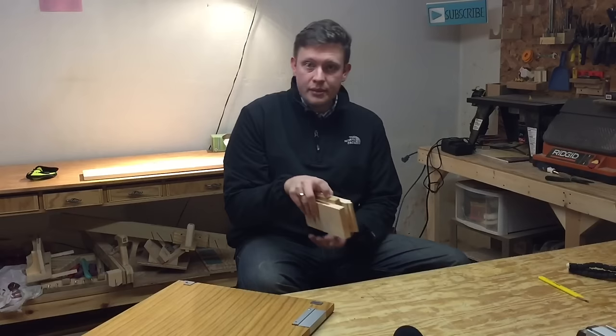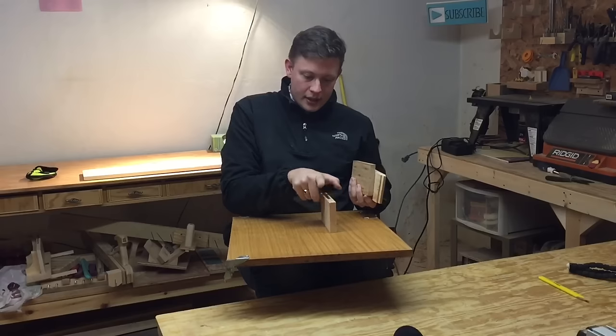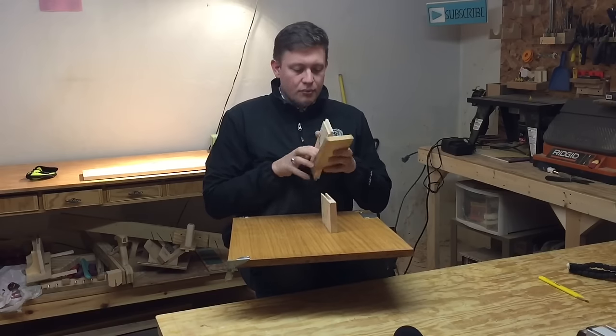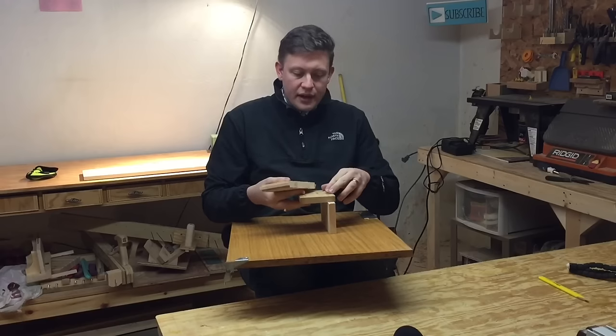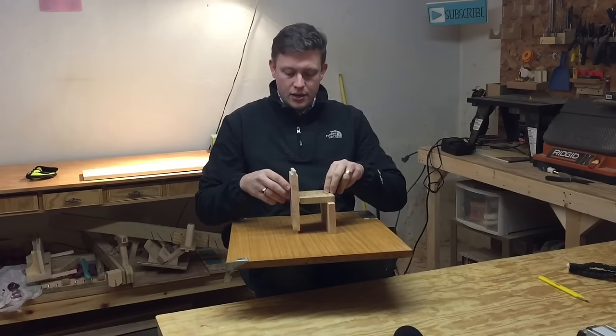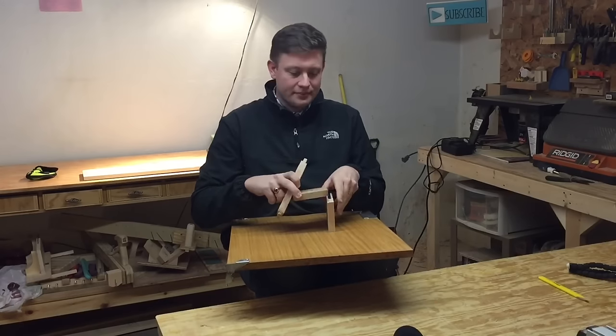So here's the basic principle, using some scrap. I'm sure you can see this. It's going to be a board on the opposite side of my fence, a board that's going to sit over the fence. It's going to be the exact width of the fence. And then a big board right here.